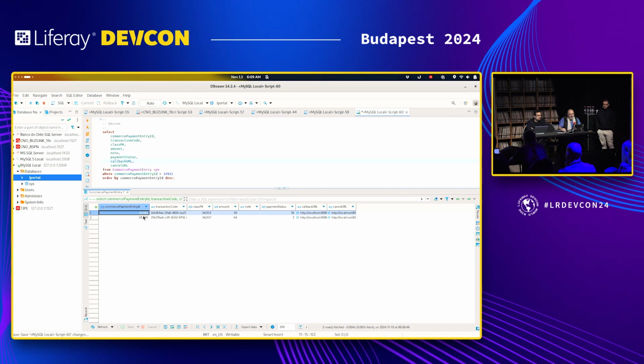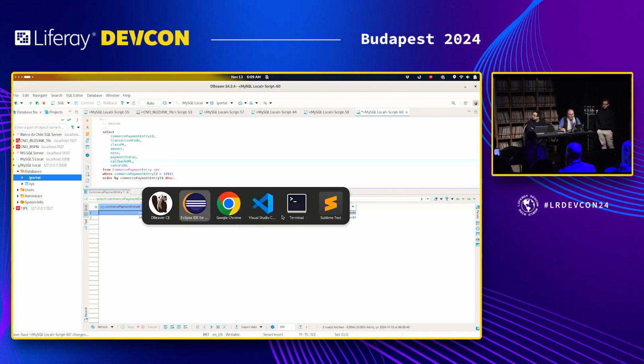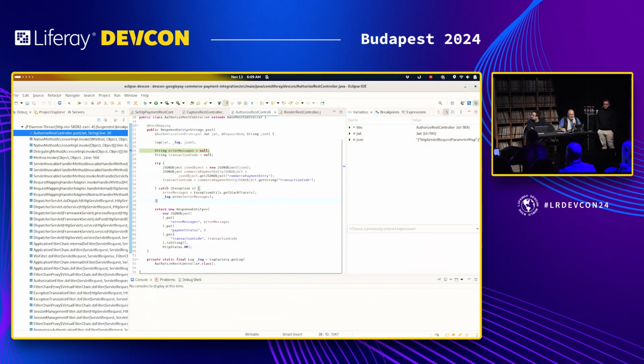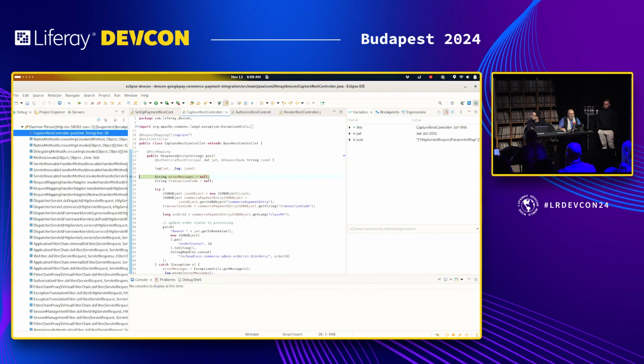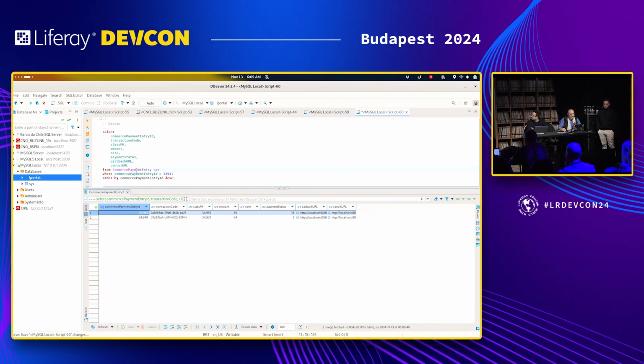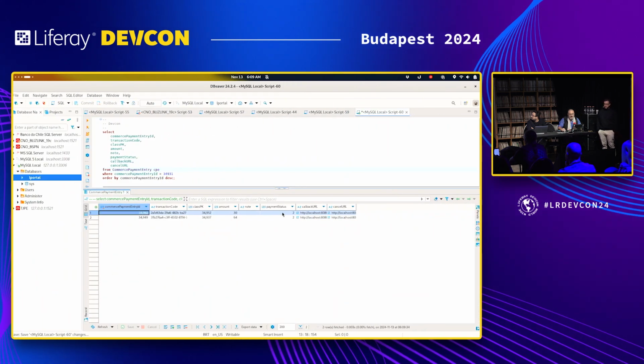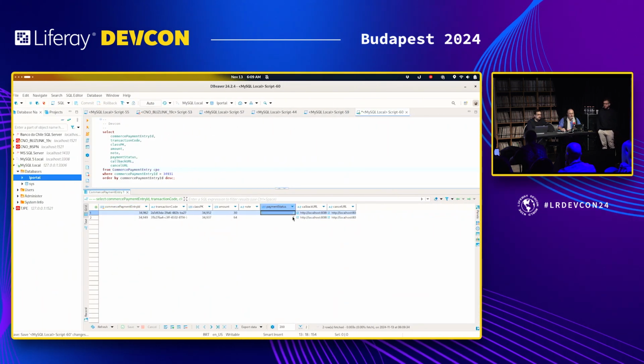So right now, my payment entry ID has the status 18. I'm going to change it to status 2 to authorize my transaction. So I release the checkpoints. If I go to the database, I can see that the status is 2 right now.